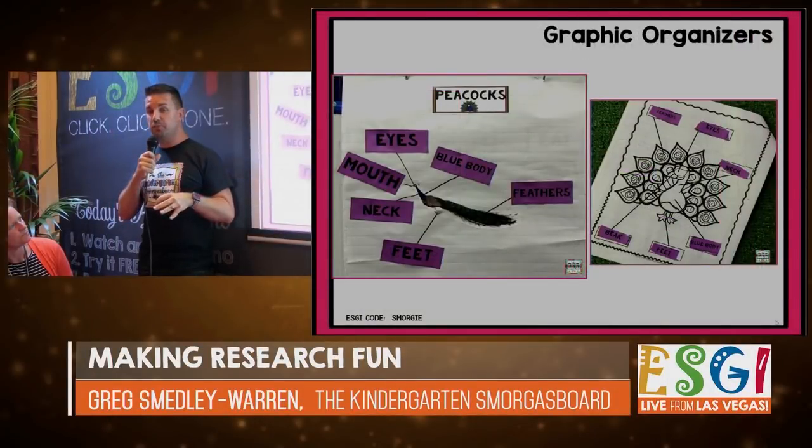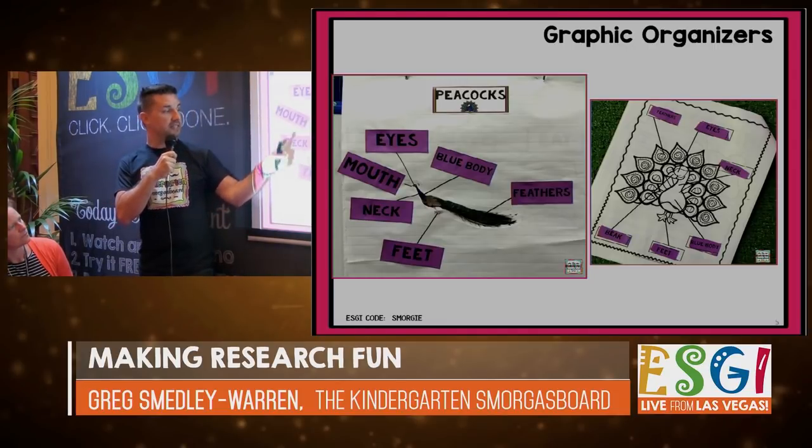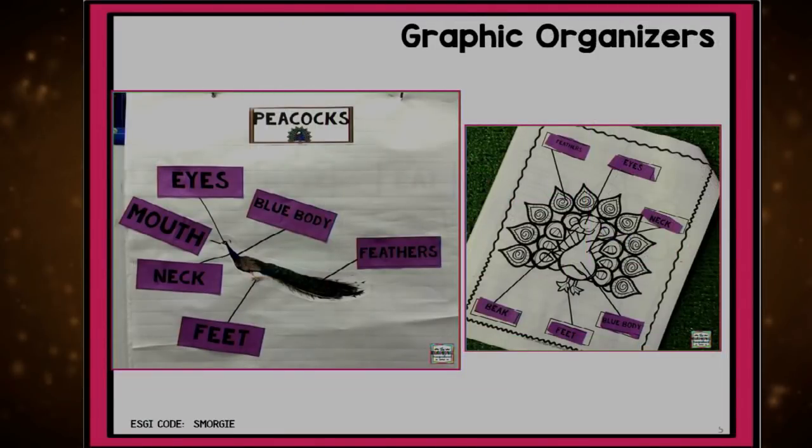And then as part of the research projects, we label. And so this is where the vocabulary is coming in. So we're learning the vocabulary. So we learned about peacocks. So we labeled the peacocks, and then, of course, the kids are going to do it on their own as well.